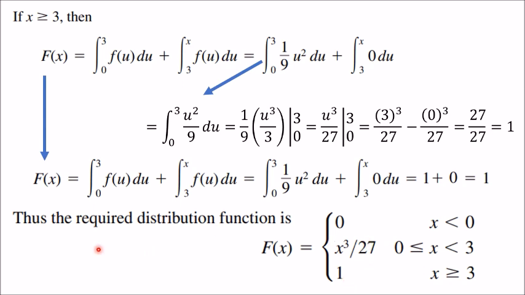So, now, this is now the required distribution function. This one. F of x equals 0 if x is less than 0. Yung kanina na ginawa natin. So, parang sinamarize natin dito. X cube over 27 if x is from 0 up to less than 3. And then it is 1 if x is greater than or equal to 3. O, ito yung sagot natin dito sa part na to.